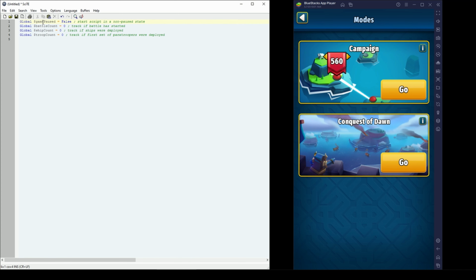This is to handle a pause event in case we want to pause the script while it's running if we need to do something on our PC and don't want to completely exit out. We're also going to create other global variables called battle count, ship count, and troop count. These will just keep track of what our script is doing so that it knows when it needs to send ships, when it needs to send troops, and when it actually needs to check for a start battle condition.